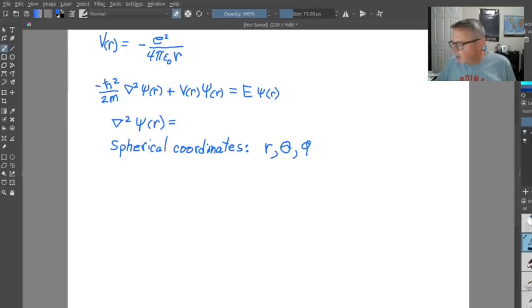Okay, I'm at the marker board. Isn't that interesting? V as a function of r. And I think we've just gone over this, so this should be fresh in your mind. Then we have the full Hamiltonian equation, or actually the full Schrodinger equation, in spherical coordinates. Okay, let's do a visualization of this.